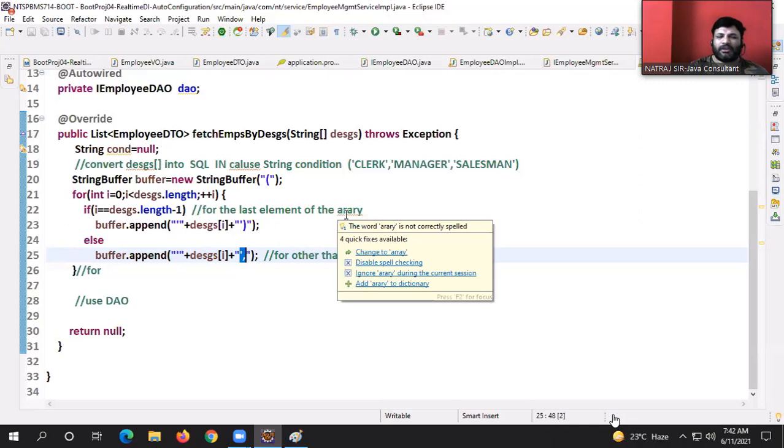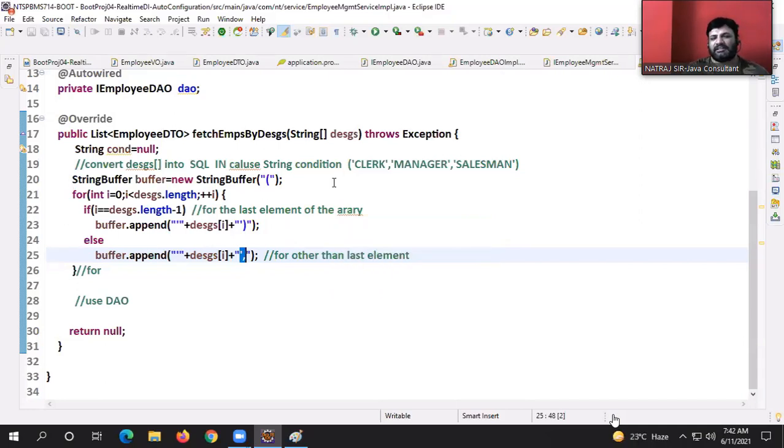Yes, you can use StringBuilder also in the place of StringBuffer, right? Since it is a standalone application, I am preferring StringBuffer, guys. If it is a web application, prefer working with StringBuilder. Why? StringBuffer is synchronized, StringBuilder is non-synchronized.